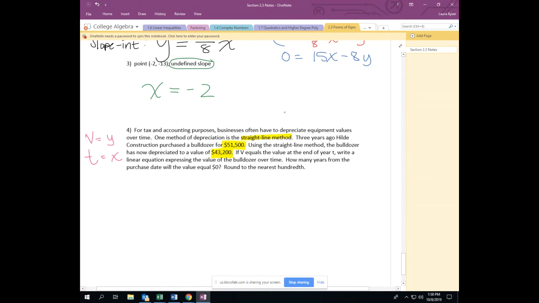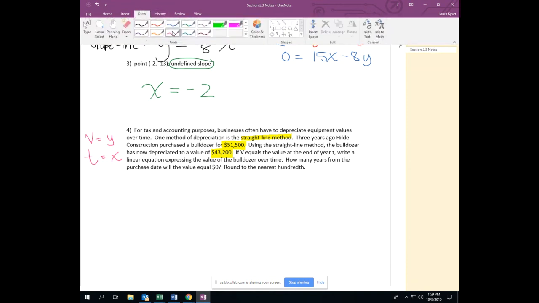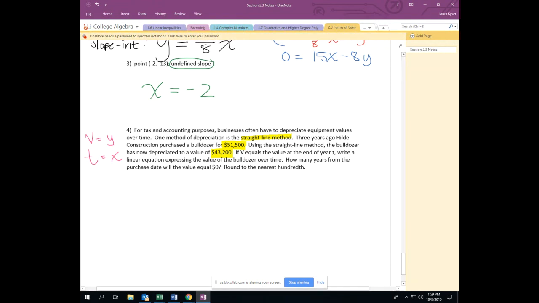Now this time they don't give you years like they did in the one we talked about, 2005, 2003, and so on. So typically what we do is, for the initial year, meaning the year that you made the purchase, when it's brand new, we allow that to be time 0. We got it right then. So that's when time started, basically. So I let 0 years have the initial value.